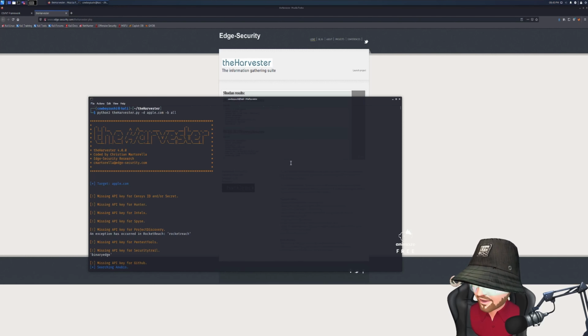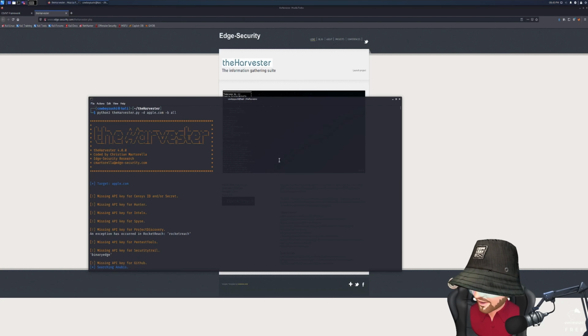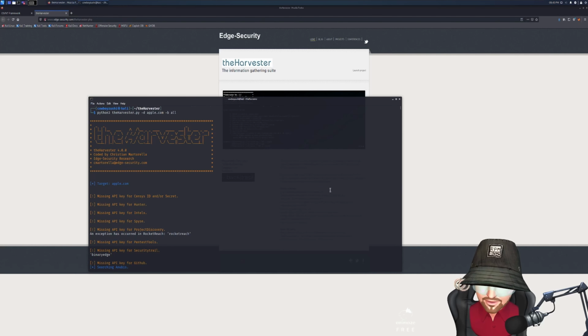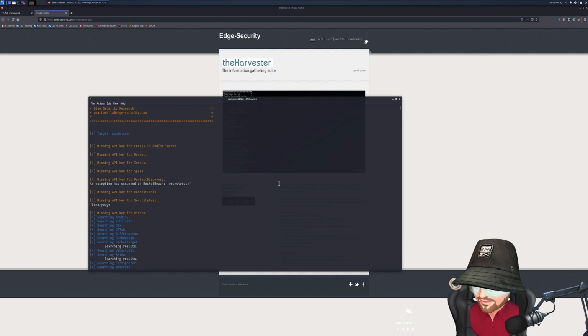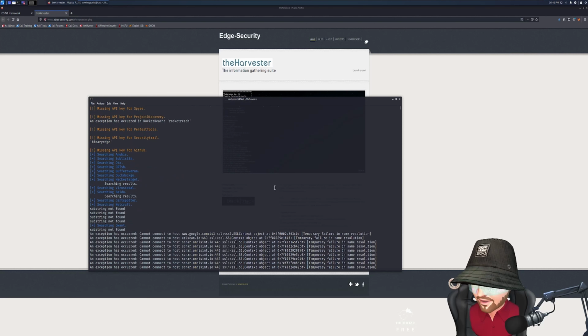All right, so after an undisclosed amount of time, at least one YouTube video later of watching random stuff, we've come back and the Harvester has finished running on apple.com. One thing to note, and not to be concerned about, is you can get API keys for all of these other services. If you're doing this professionally, there are probably ones that you want to get. But obviously I don't have them, and there's still a crap ton of results that you can get.